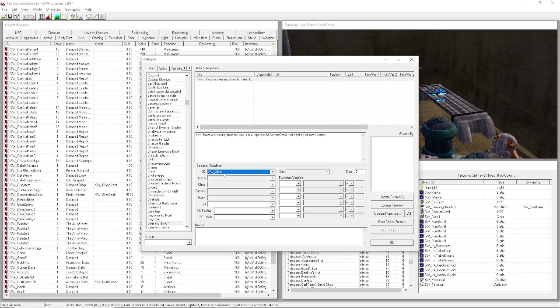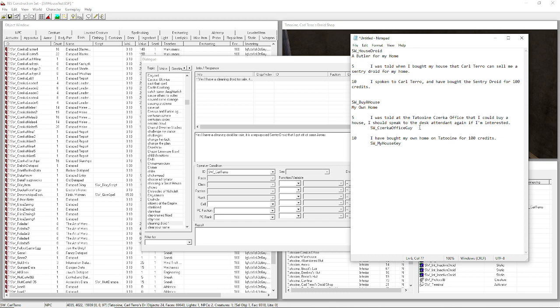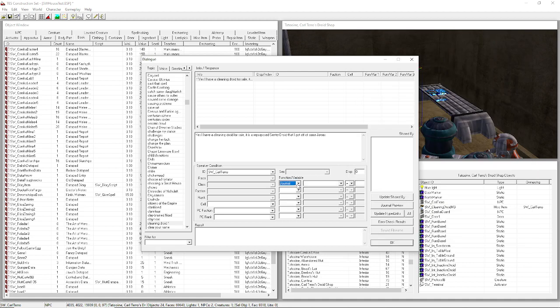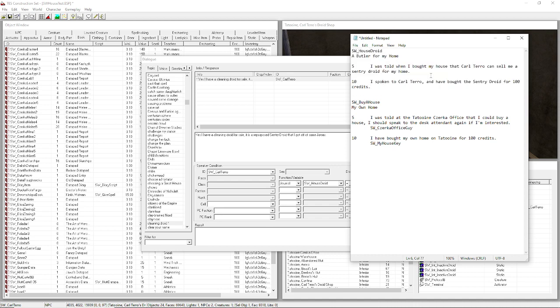We want to select his ID, so SW Carl Taro. Now it only happens for him. What we also want to do is make sure that we do this if SW House Droid is equal to 0, because we're going to be using this journal, SW House Droid, which is the first journal entry that we made, the first one that had to pertain to that droid. So we have that here now. We have SW House Droid was the ID for that quest, and then we have SW Butler. Or was it Droid Butler? I don't remember. We're going to need to know that.